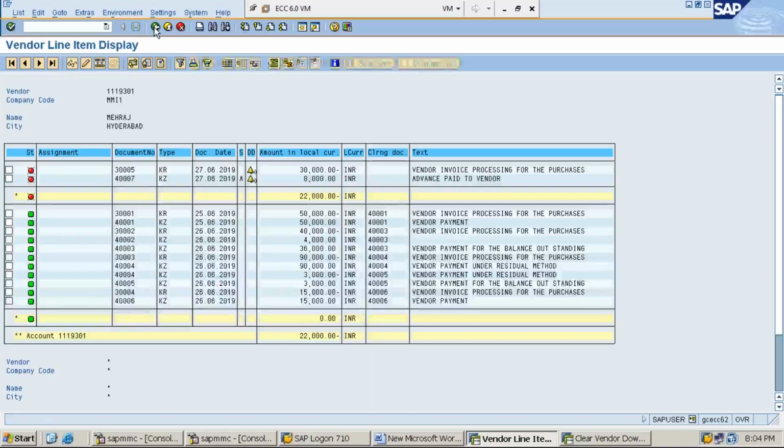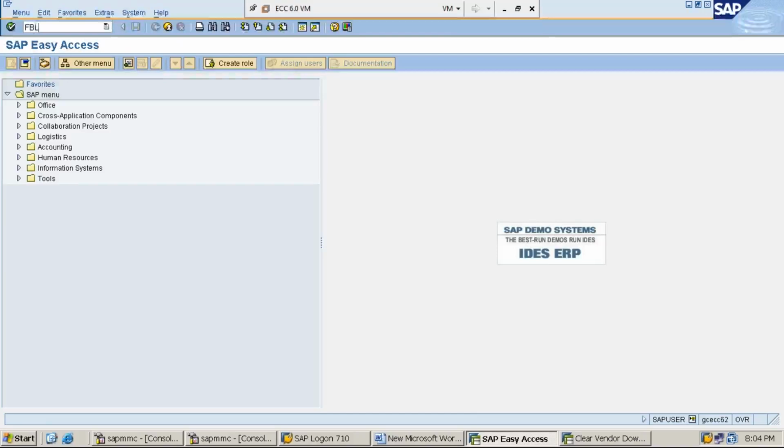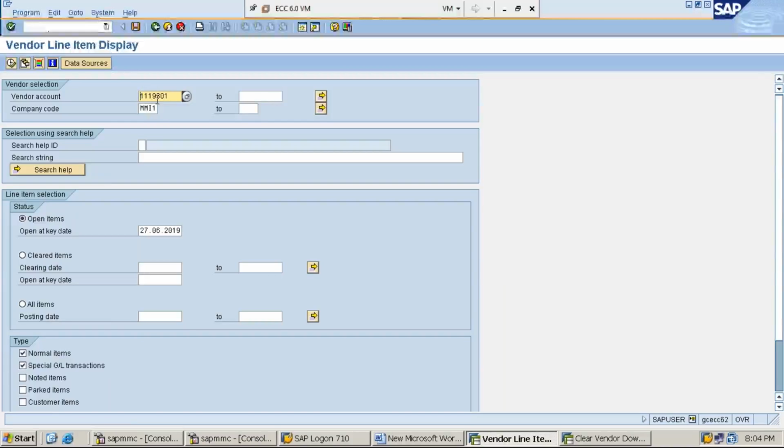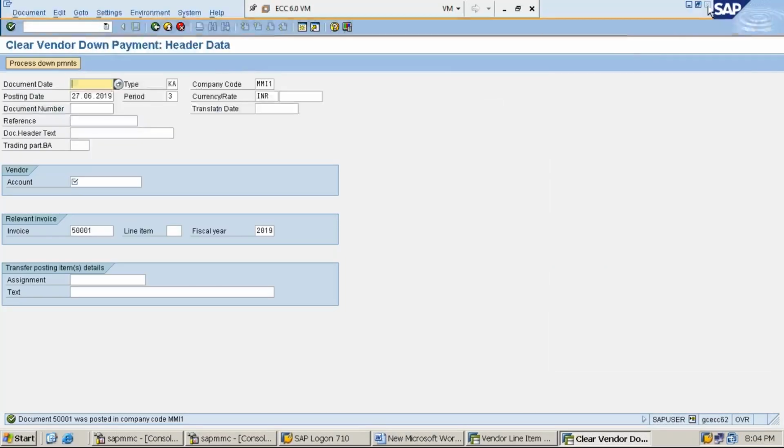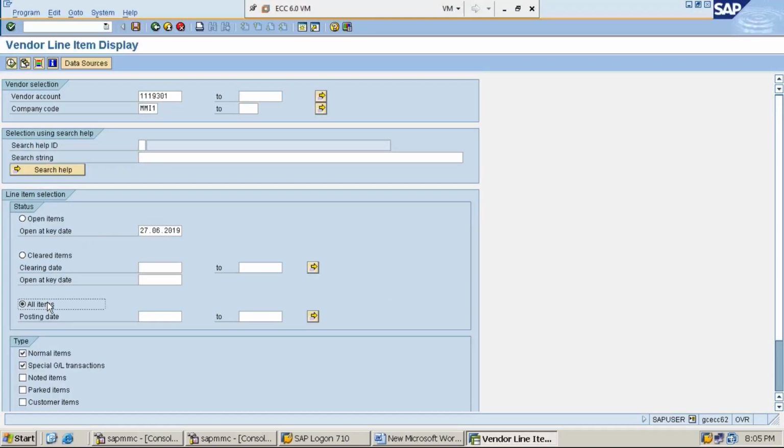Give FBL1N in the command box. Press enter. Give the vendor number. Give the company code. Select the all items radio button.